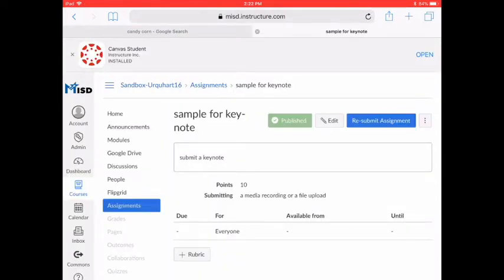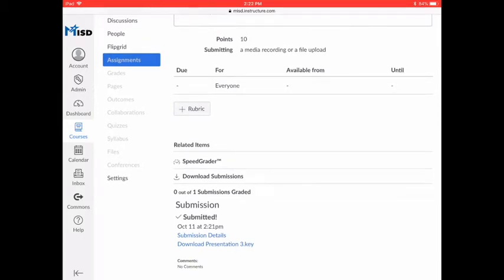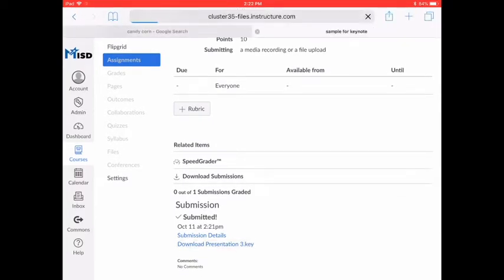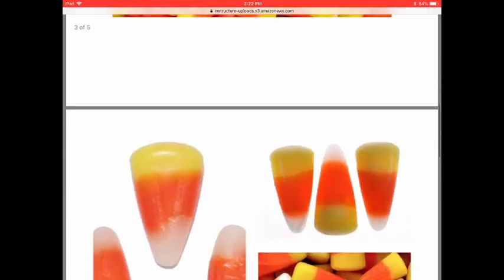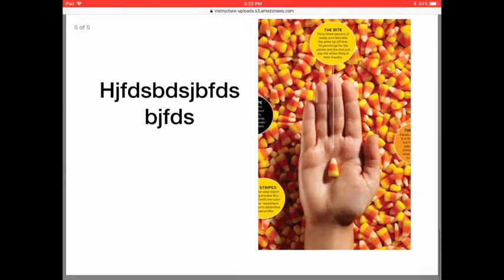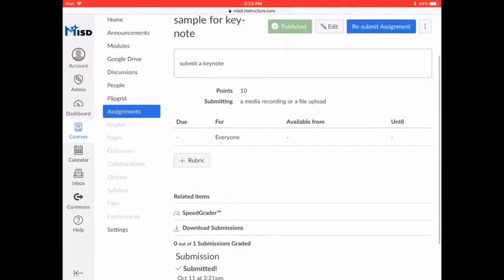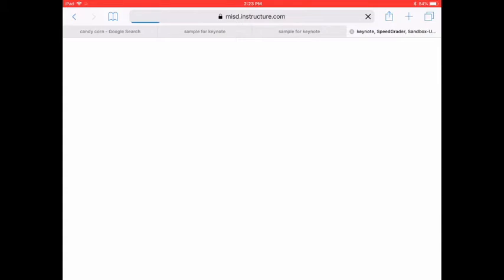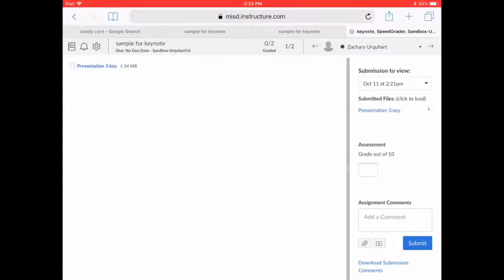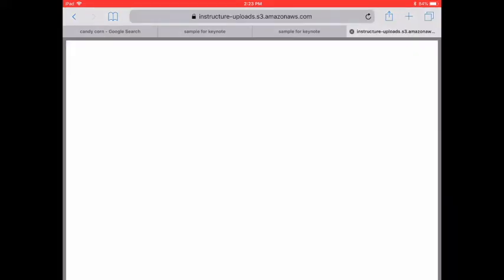So when I open the presentation, it's going to give me this kind of look. So it opens in a browser, and it's blank because the top slide was blank in the presentation. But as soon as I scroll down, I see the candy corn. Now the one thing is, if I want to see it with any transitions they may have, I'm not going to see that in that mode. So you can see if you pull it up in SpeedGrader, the file is there, but you won't be able to see it. So you're going to need to open it, but you can download it from there.